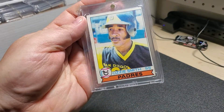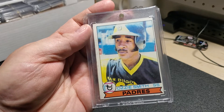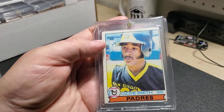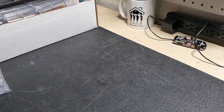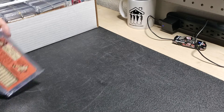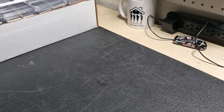Ozzie Smith rookie card — this was an eBay purchase. I spent a little bit more than what I should have for this card, but I truly love it. I needed it for my collection and I wasn't afraid to pay a little bit more. We'll stop here for tonight — that was some of my Cardinals PC. I hope I didn't bore you all with Cardinals cards. KBO Collections and Topps Vintage 316 — I hope they enjoy this video. I hope everybody has a Merry Christmas tomorrow. God bless and good night.